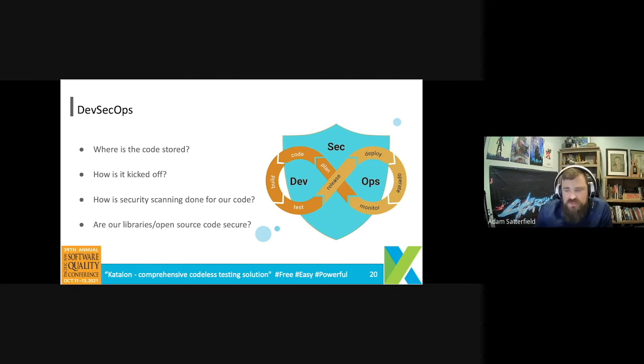And then, again, as I mentioned before, are the libraries you're using, the open source code you're using, secure? Again, it's one of the reasons why I really like Catalan from our side. That it's secure, that it's gone through its paces, that it's been tested. And it's something that works. But you don't necessarily have to worry about that.